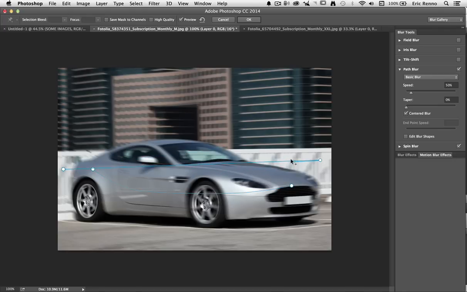But then, of course, I can bring this one up, and maybe put in a couple more points just to bend it around the car a little bit. Let's put an anchor point in there. Again, I'm not going to spend too long. I just want to give you the general idea of what you can do here. I'm going to go on this end arrow and put the end point speed at 0, and then this end speed at 0, so you can see how you can make things speed up or slow down throughout the path.